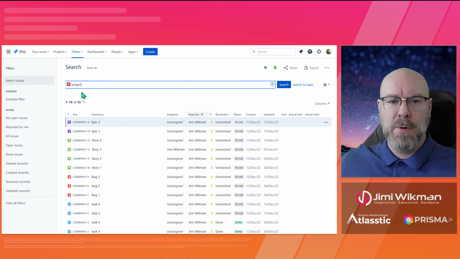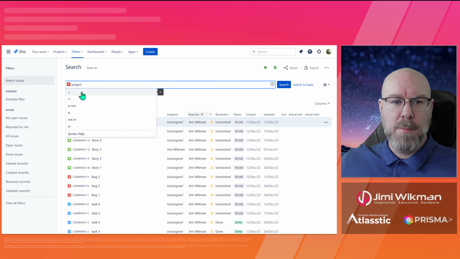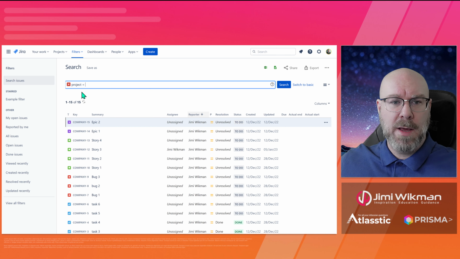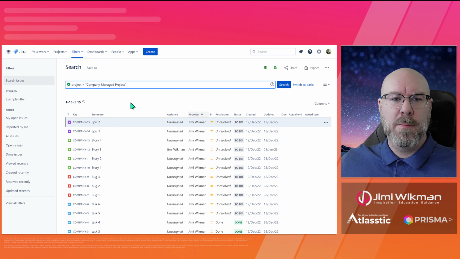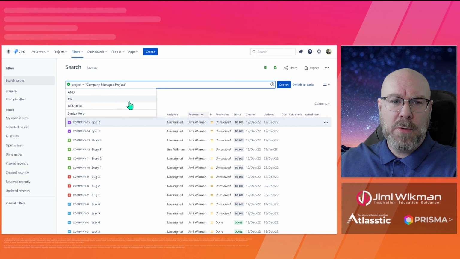So if I click on this one and I do a space, then I will get now the operator that will come next. And I can do again just a space, and then it will select what projects are available. So if you just use the space and wait a little bit, then you can probably figure out most of how this works. And there's an article for this one, how the JQL queries work. That is also in the Atlassian playbook for Jira Software Cloud. But this works exactly the same.